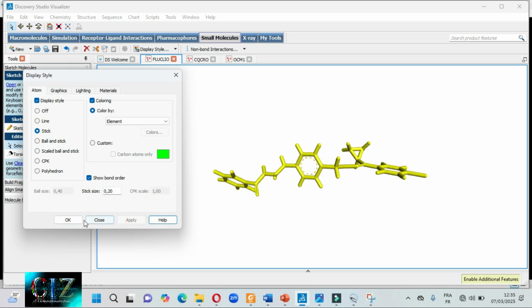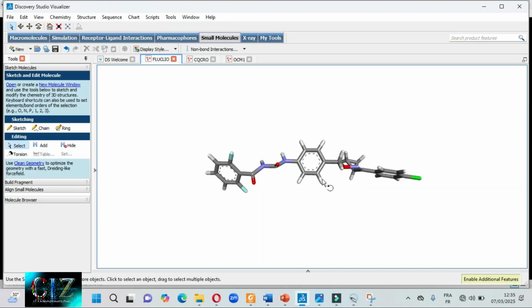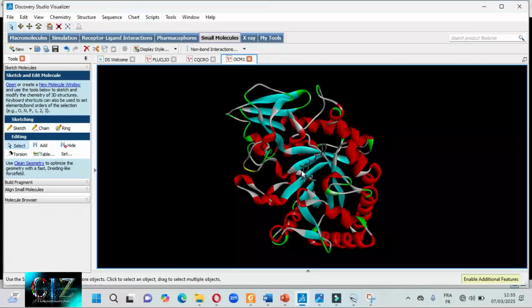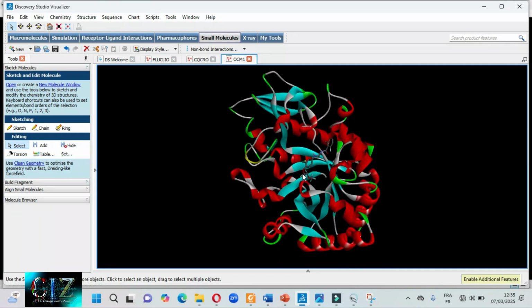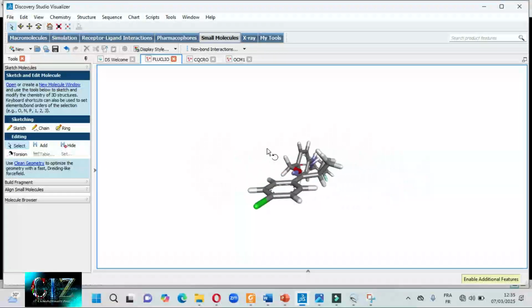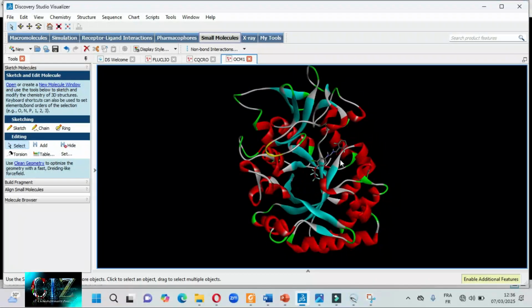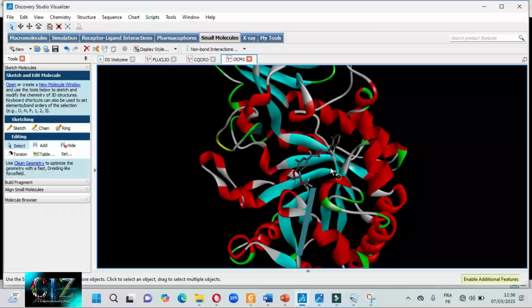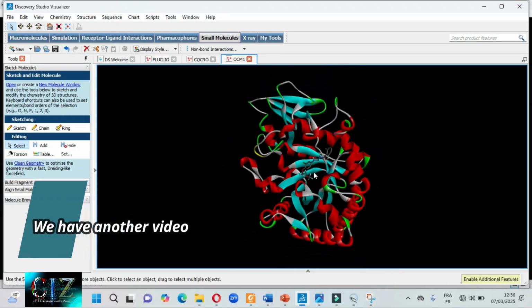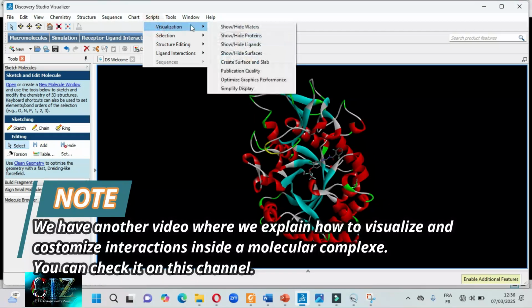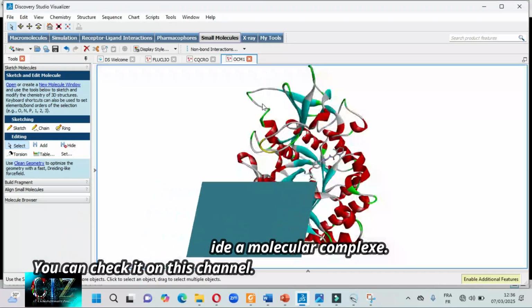If you use the stick mode like that, you can see that we have the same structure here, and here we have the receptor, and here we have a complex where both the receptor and the ligand are mixed with each other. And as you can see here, the ligand is right, but here the ligand makes some torsion, and that is because we optimized the structure before performing the molecular docking. We call that kind of docking flexible docking. So both structures can change their forms while we are performing the molecular docking.